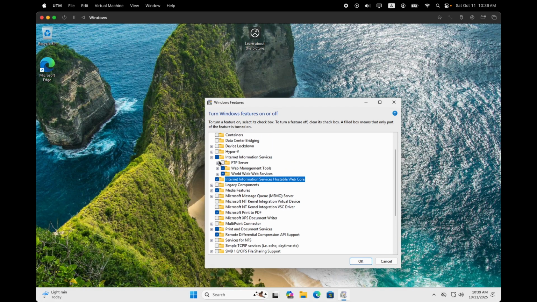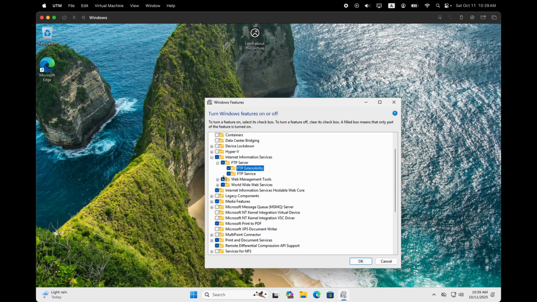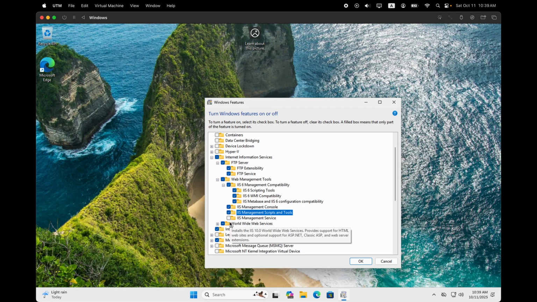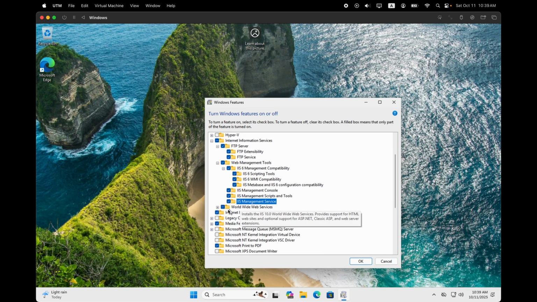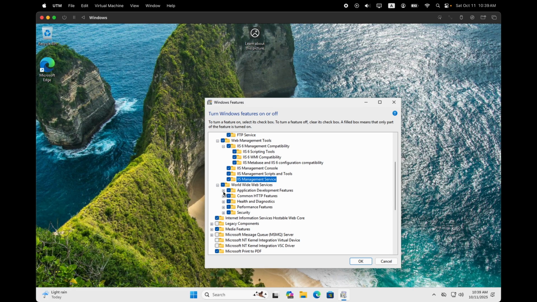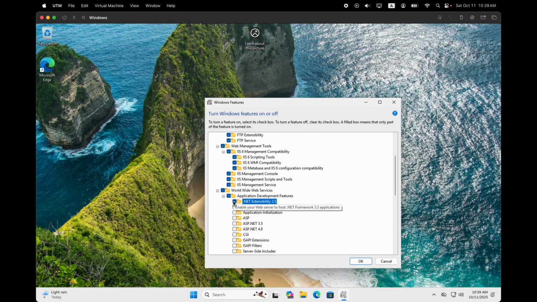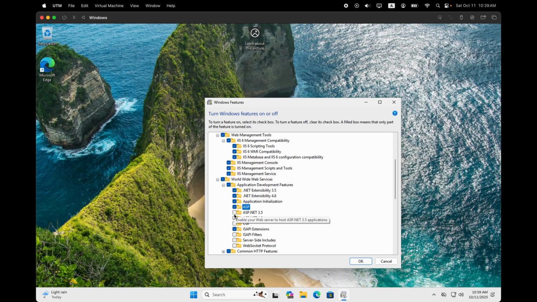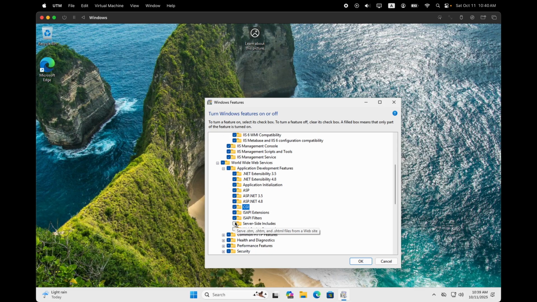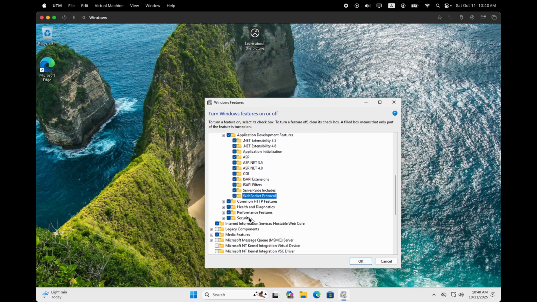Expand the options to ensure that Web Management Tools and World Wide Web Services are selected. Under World Wide Web Services, select Application Development Features and enable all relevant components such as .NET Extensibility and ASP.NET. These features are required for Acumatica ERP to function properly.